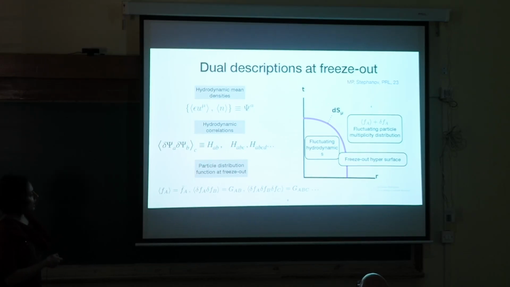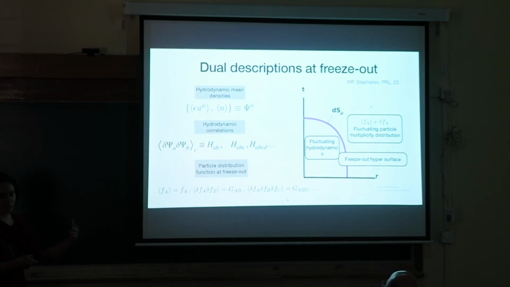On the kinetic side, you have particle distribution functions, but these have a mean value and you also need to consider their correlation functions. I'll denote the hydrodynamic variables and their correlation functions by H, and the correlation functions of particle multiplicities or gas species multiplicities by G. Small letters are for hydro indices, energy, number density or whatever, and capital letters are for the phase space properties and the quantum numbers of the particles themselves.